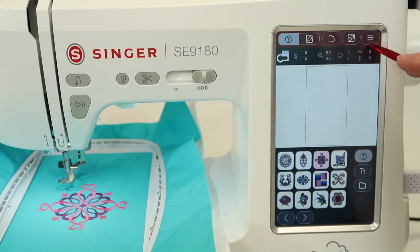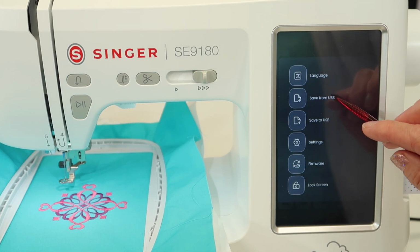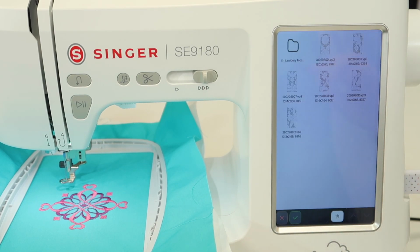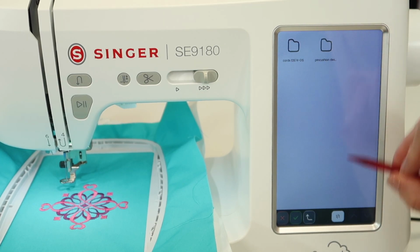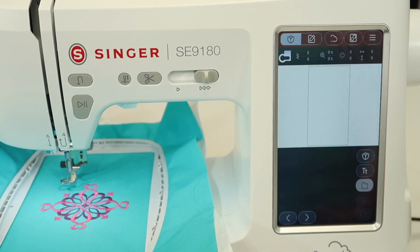Start by going up to the settings option and go to save from USB stick. So this is what is key to remember. You must find the USB stick, and it will go right to whatever you have loaded. So I do have VP3 files showing here. I also have a folder, and I'm going to just go back up, that I have created, but eventually you've stitched out the design and you've already moved on to your next couple projects. So it's okay to just delete them out and have a fresh page to start with as you bring more designs into the machine.